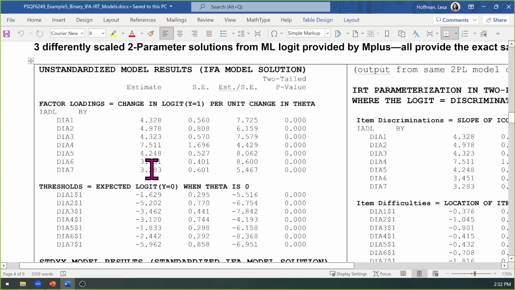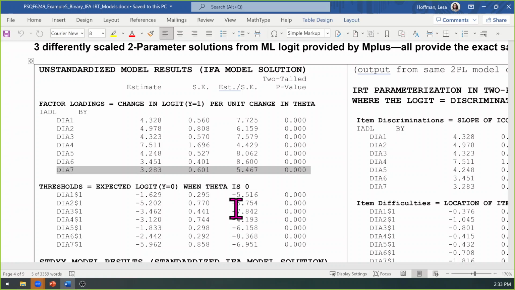So according to this, if I just eyeball these numbers, which item is the most discriminating? Four. Yeah. Which is the least discriminating? Yeah, number 7. Now, does that mean that I could maybe get rid of 7, like if I wanted to make a shorter form, since it's the least discriminating? Or should I think about something else first? Is this a bad item for everybody?